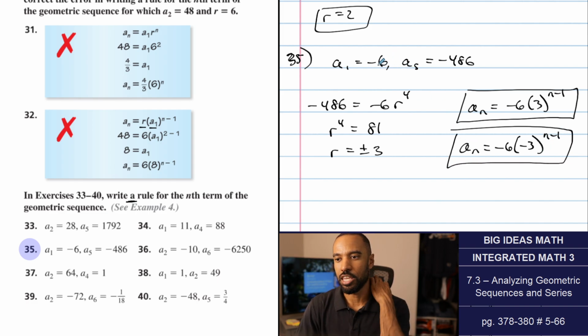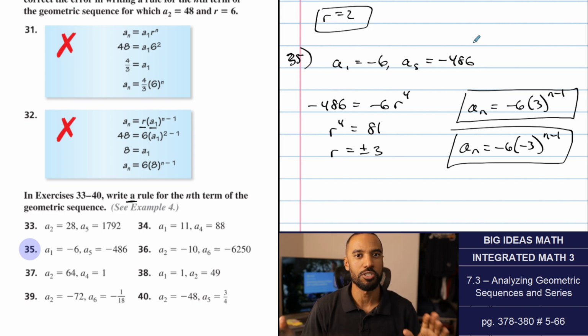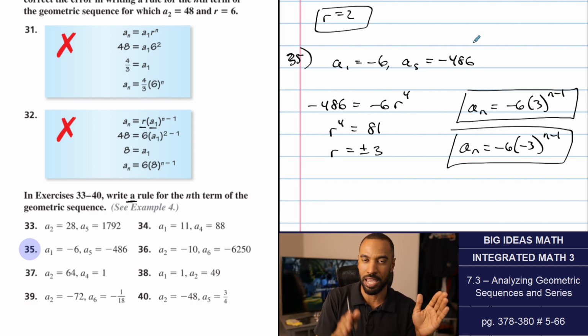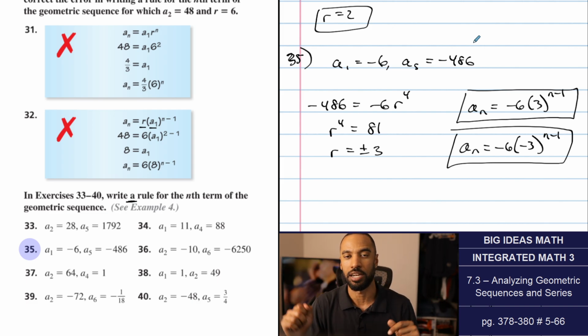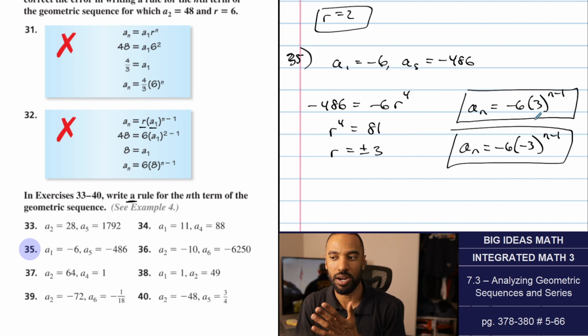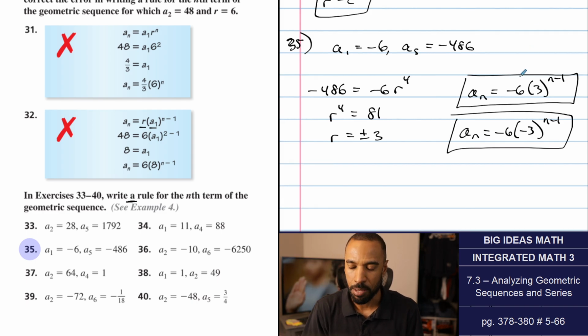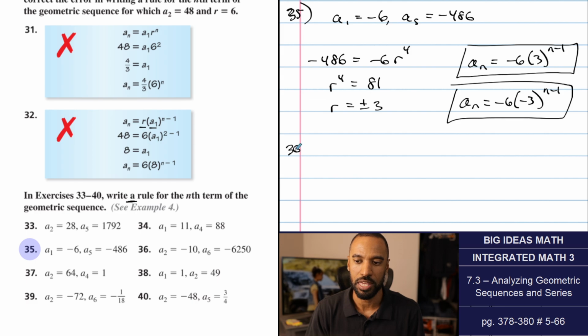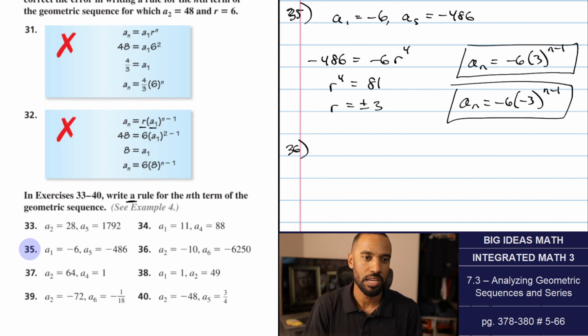Just think about the fact that the only two bits of information you have are the first and fifth terms. They're both odd terms, and they both have negative values. That means the signs could have stayed the same, negative the whole time, or they could have alternated: negative, positive, negative, positive, negative. So we don't know which one it is, so either answer is acceptable, given that this is all you have. If they said r can only be positive, that would be one thing. If they said that signs couldn't change, that would be one thing. But in this case, either works. They said write an answer, so either of those works.